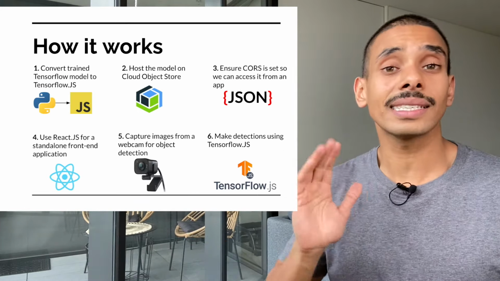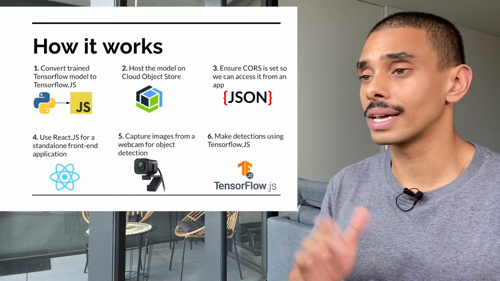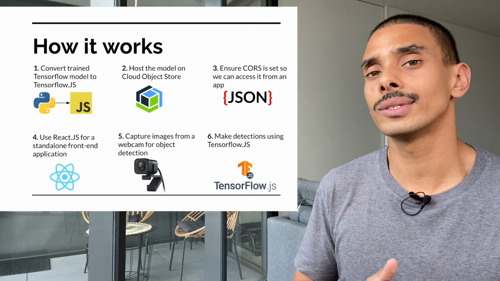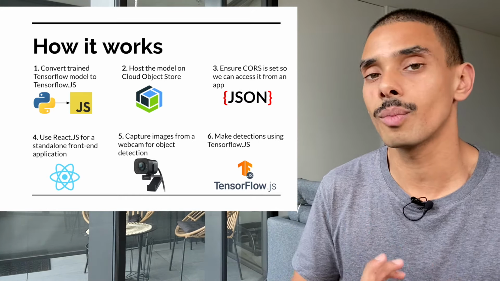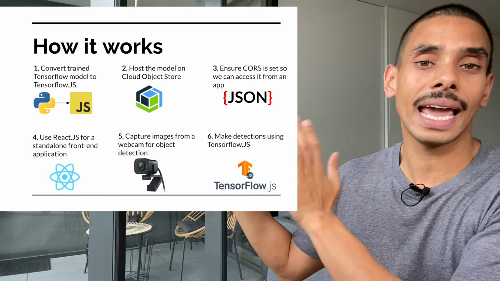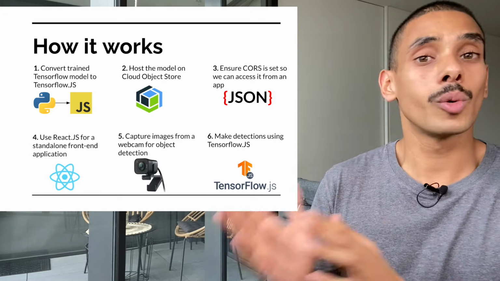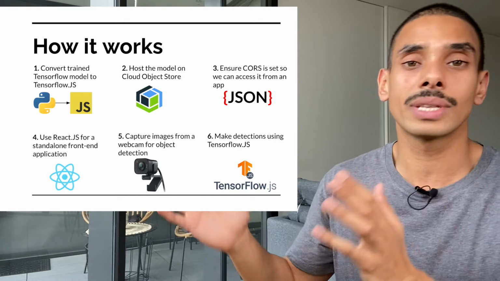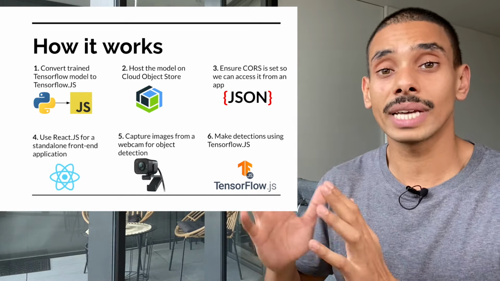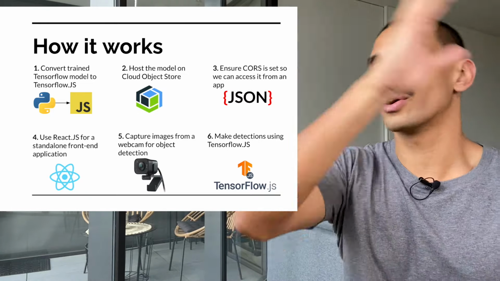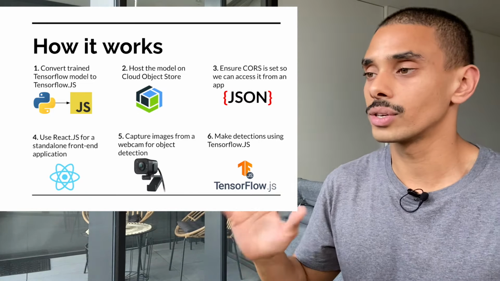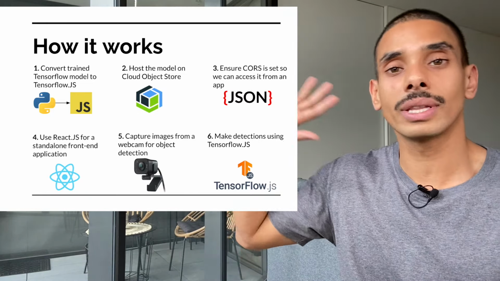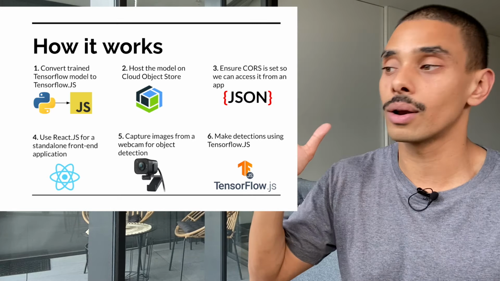Alrighty, so there's 6 key steps that we need to go through in order to get this up and running. So first up, what we're going to do is take our pre-trained TensorFlow model and convert it to a TF.JS Graph Model. So we'll be able to take the model that we pre-trained in our sign language detection video and use that. And I'll also include the model details for that. So if you want to just download that, you don't have to go and walk through that entire video yourself. We're then going to host that on the cloud object storage. I'll show you how to set all of that up.